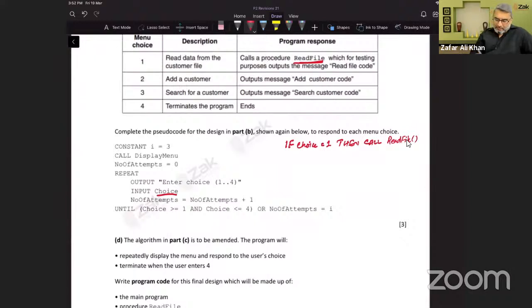Now, if choice is equal to 2, then output add customer code. If choice is equal to 3, then output search customer code.